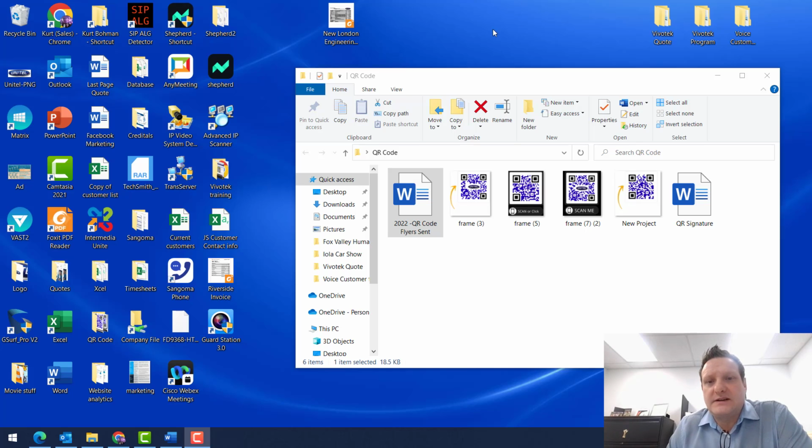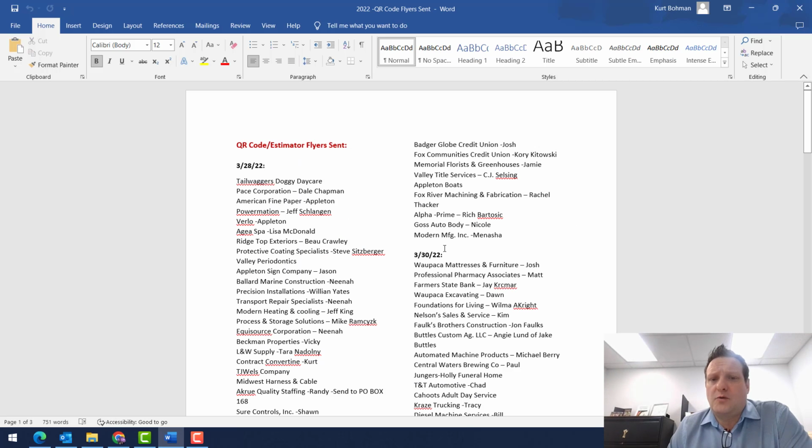So if you have a document that you want to fax to somebody, if you have a printer driver installed on a Windows computer, this is all you would do. You'd find your document that you have right here. You're going to go ahead and open it, and then you're going to print it.